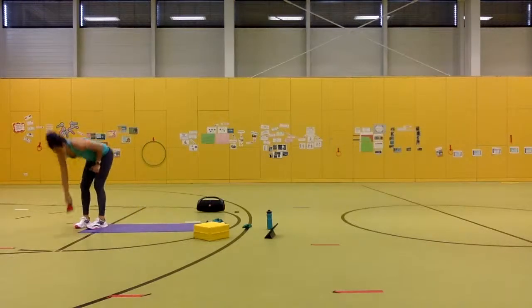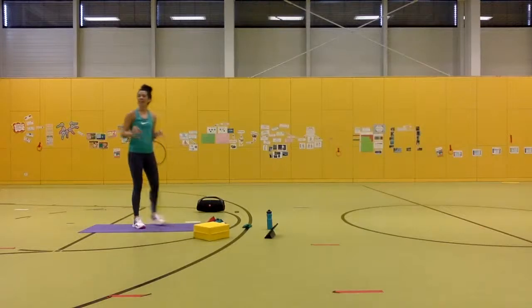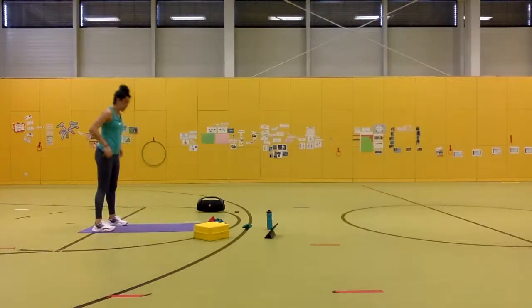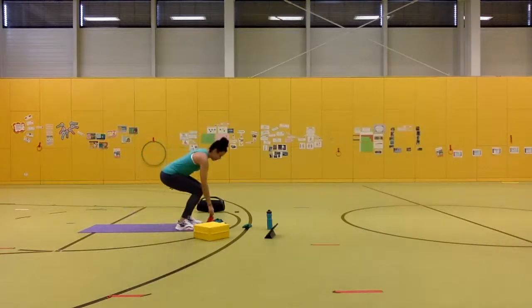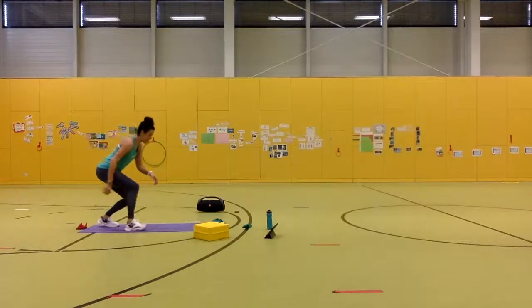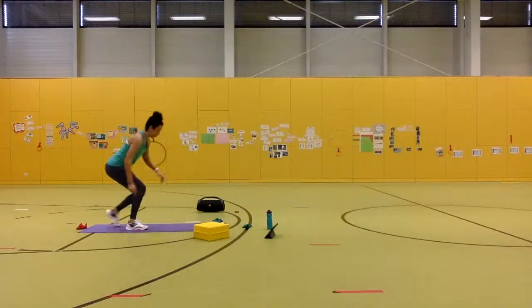Alright? So imagine you're sitting on a chair. Keep yourself in a nice low position. Alright? Are you ready? Okay, 3, 2, 1, go. Nice leg position. Keep nice and low, go backwards. You got this, guys. Hey, drop the sock behind, keep going. And backwards.